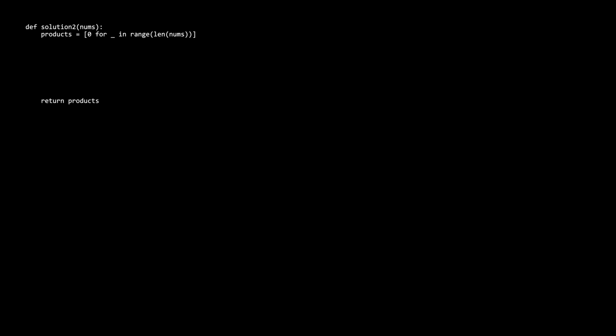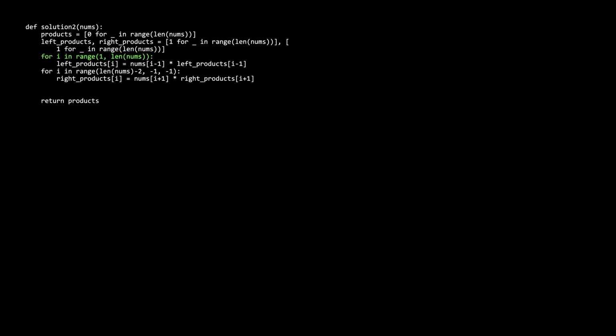To code the solution, first we start with our products array, which is our final answer, and we also initialize our left products and right products array, which will hold the pre-computed values. Next, we pre-compute the values, first for the left ones. We will leave the 0th position with the sentinel value of 1, but we start iterating from the index 1 position. The left product of this position is equivalent to the product of one position to the left times the nums I-1 value. Remember, we are doing I-1 and not I because this array represents the products of all the numbers to the left, but excluding, not including this position.